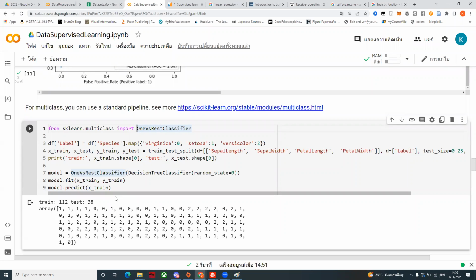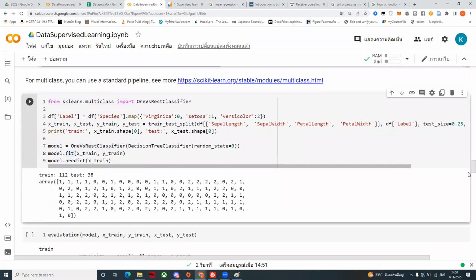You just put the model into this pipeline and use it like you never did before. You just fit it and you can predict.